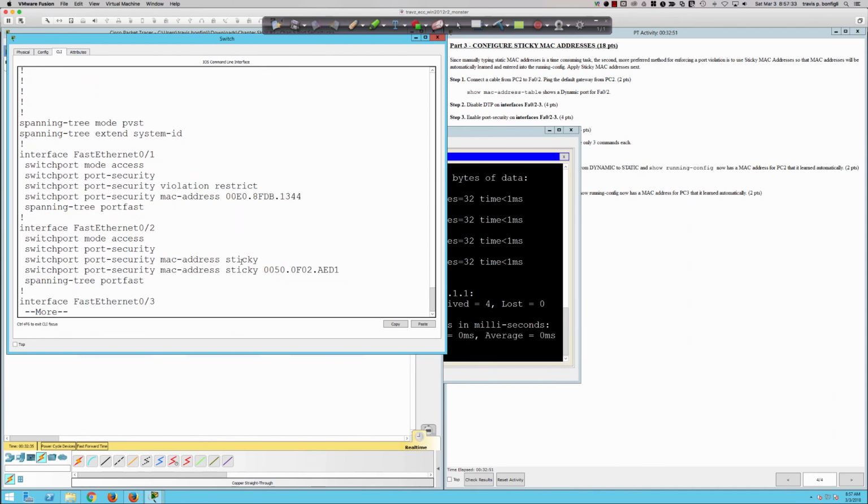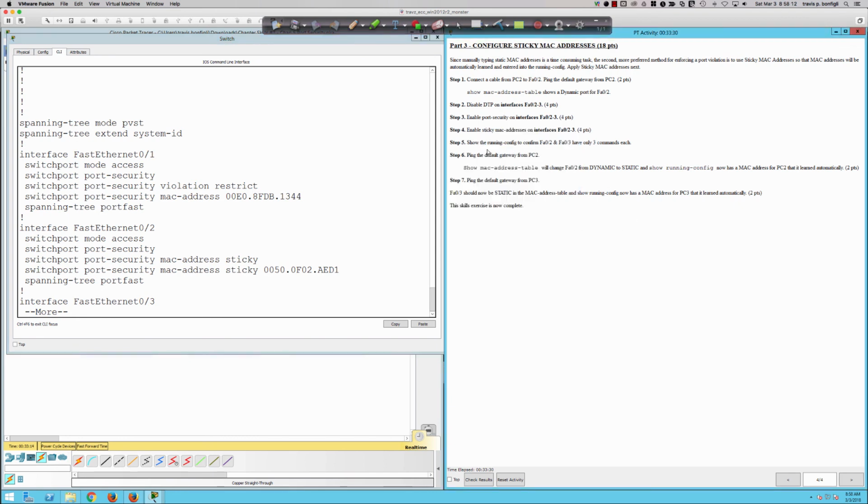Because with sticky, you could have more than one MAC address. Remember, I could say maximum 50. And so we would want to see which ones have been learned via the sticky option. And that's why you see this line by itself here, switchport port-security mac-address sticky, telling me that we're overriding the default and making it sticky. But then we also see sticky entries for every sticky MAC that we've learned, which is why you see multiple lines. When we hard code it in here, we don't see multiple lines, right? Because again, we're saying it's that single address.